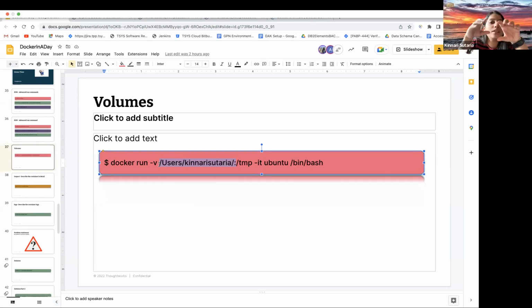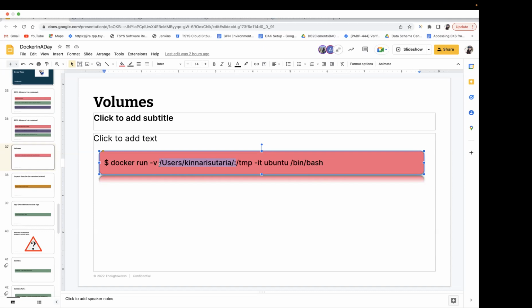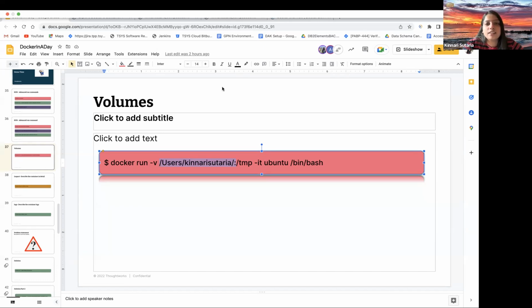Understand, this is not mounting your computer's memory into Docker. You want the Docker thing in your computer, vice versa, right? So whatever Docker is having, I want over here. So to persist that data, I'm using these external volumes. Because when the container dies, everything is dead. Nothing will remain, right? If nothing is remaining, I cannot get that data. So in order to persist that data, we use the volumes.